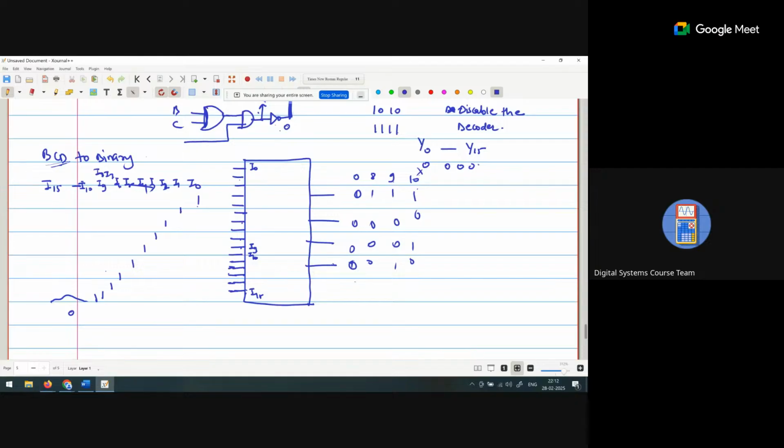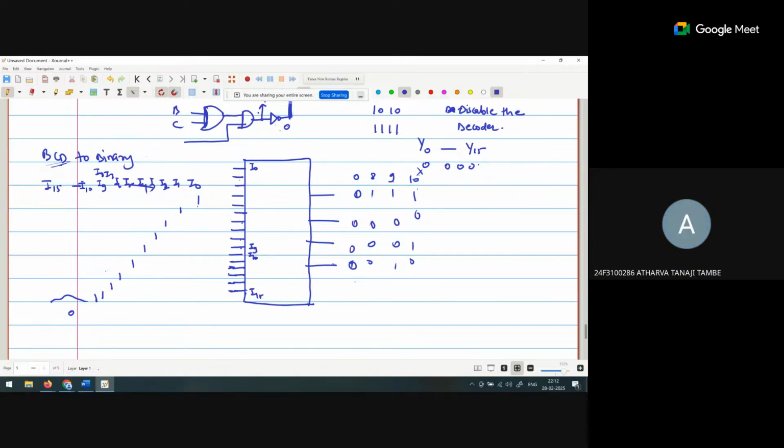Like initially in one case I0 is 1, in the other case I7 is 1, in another case I10 is 1, I11 is 1, I12 is 1. So any of the pins will be 1 in that scenario. So we can define that 0 to 15 is the binary number. So it is called decimal to binary.